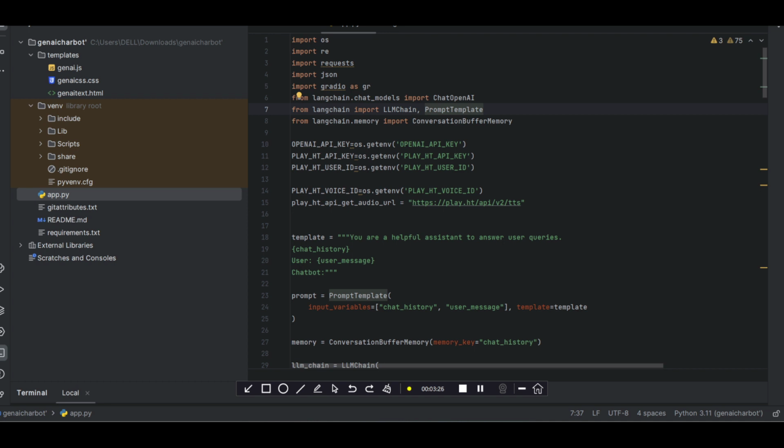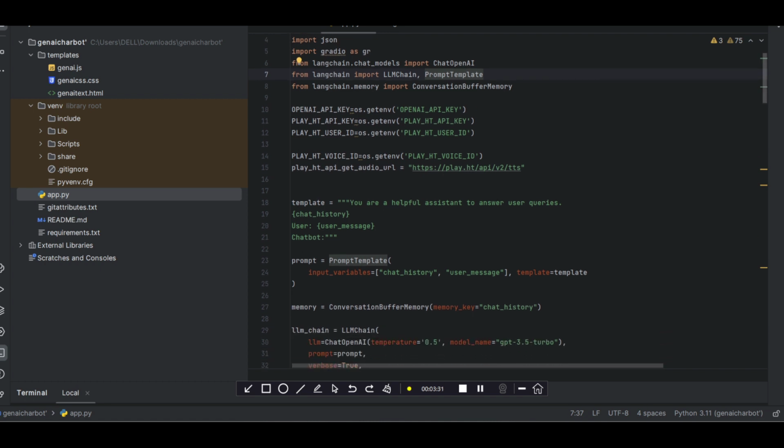After that, we already explained the LLMChain and memory, and why we use them. This OpenAI key, Play HT API key, and user ID are all needed for the voice. In the chatbot, the voice is mine. So that's why we use these links. In that app, I created my voice sample for this AI project. In that website, I created a voice URL. That's why you mention it here.